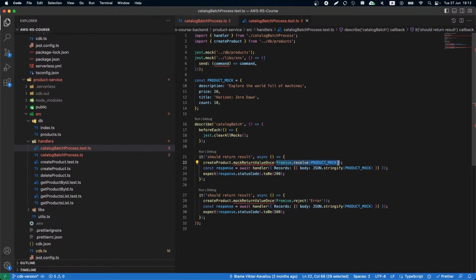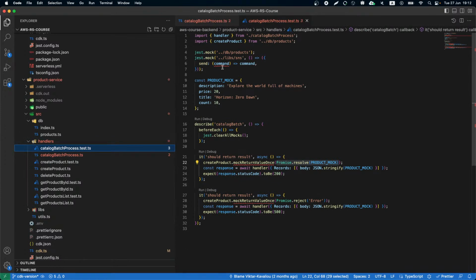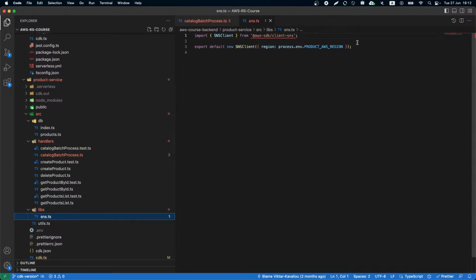What's the best practice to mock AWS SDK version 3? You just mock this one. In my case, for example, I have my service like SNS. I have a separate function which creates an instance of the SNS client right here, and I use this inside my functions.